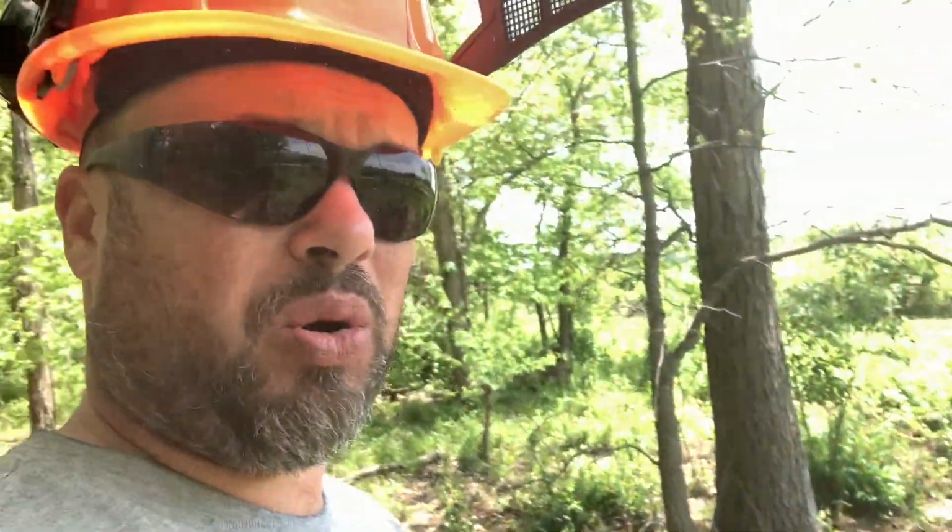Okay, so I got this front part right here all finished. Now what I got to do is her electric line, I'm gonna go underneath it. I'm gonna weed eat all the way around.